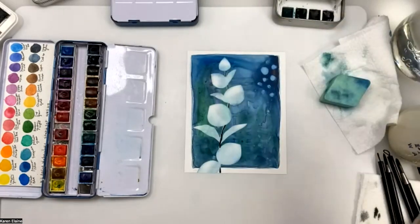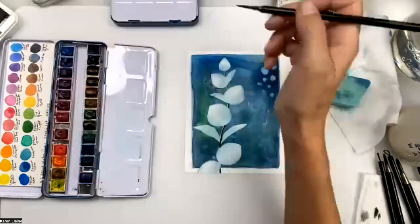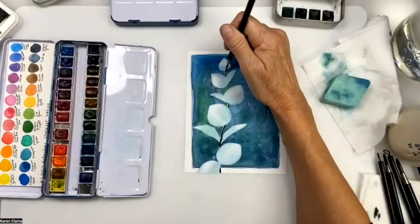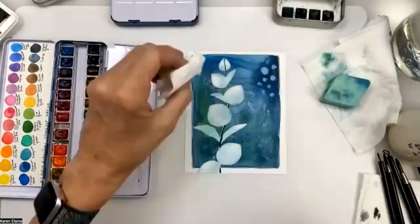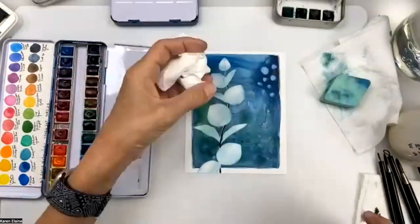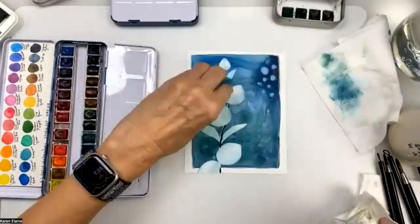It's my painting, right? And the thing that's great about this is you can do this, and if I changed my mind and didn't like it, this is probably a little too, I'm going to change my mind. Watch. See, I changed my mind. I didn't like that. So I'm just going to blot off.